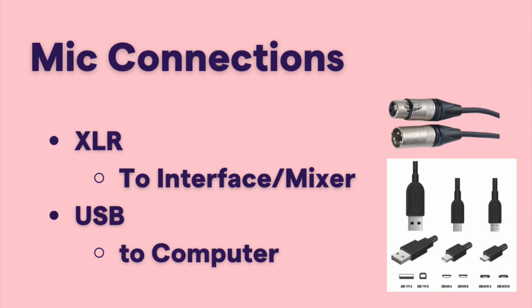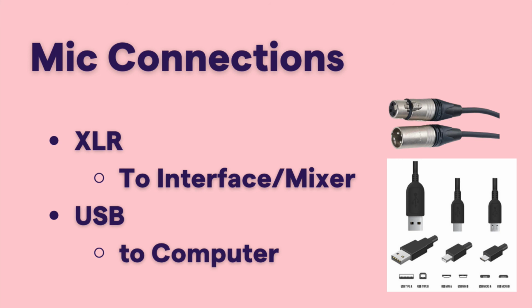And finally, we'll talk briefly about mic connections. On the top, you can see an XLR connection with those 3 holes or 3 pins. You would plug one end into the microphone and the other end into your interface or your mixer. Keep in mind that phantom power can be transmitted via an XLR. That's how it usually is transmitted.